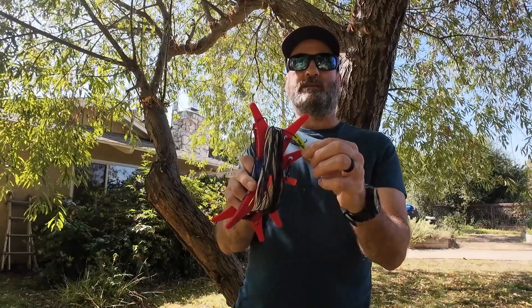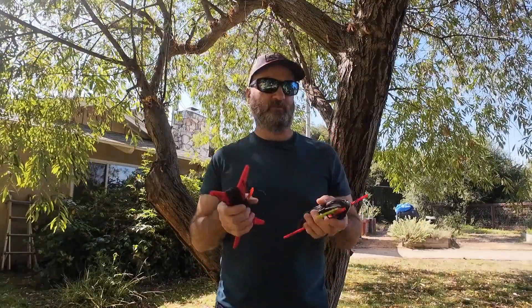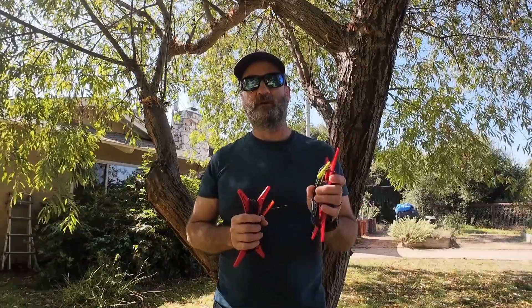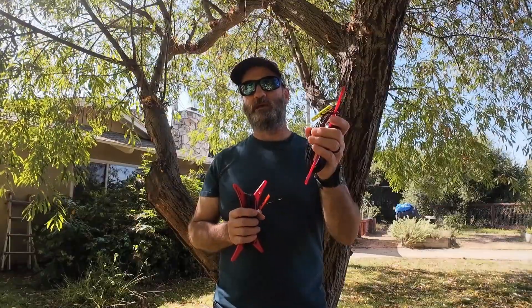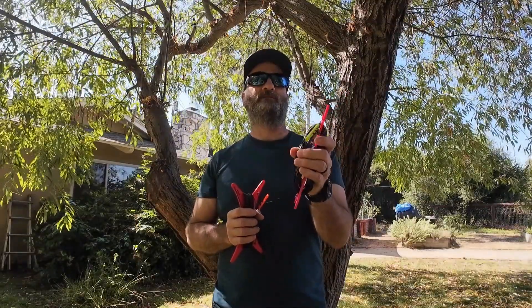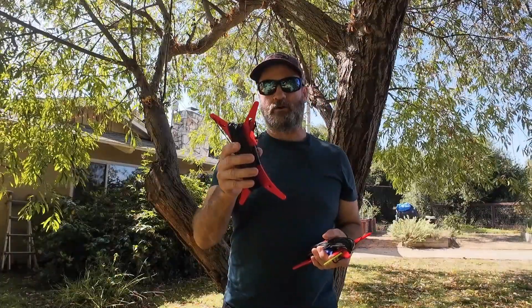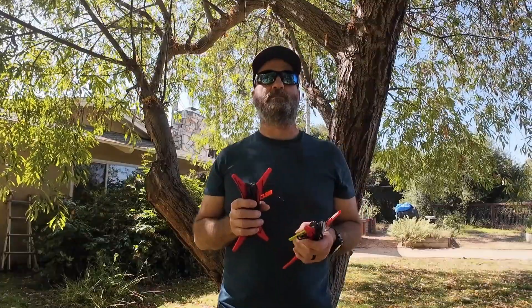You can see it right there — it's linked in there and I have it on both of these. I made two, and these are NFED half waves for 40 meters down to 10. This one has the links in it for 30 meters and 17 meters — we have 40, 30, 20, 17, 15, and 10 on this one. So a six-bander. Then I built one for my daughter and this just has 40, 20 meters, 15 meters, and 10 meters.